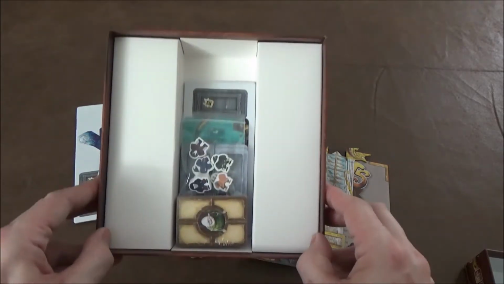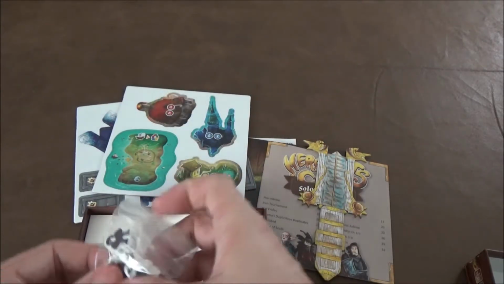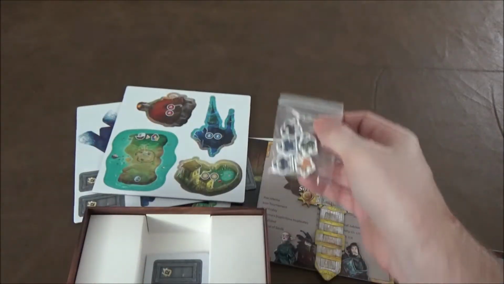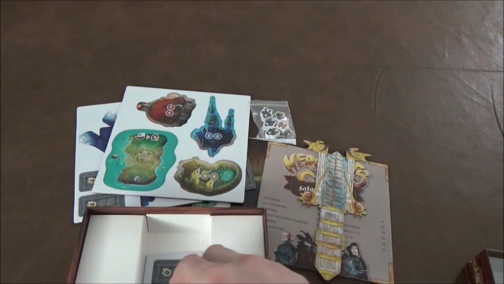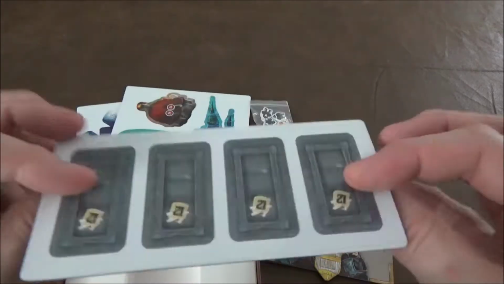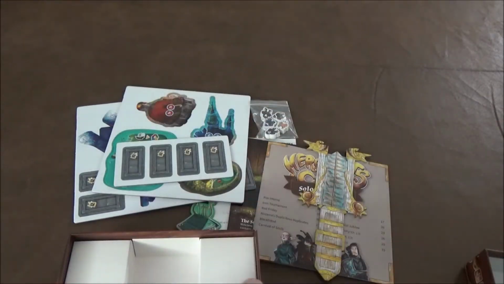And then down inside the box here, we have the faction leaders. These are used for one of the optional special rules. There's one for each of the different factions. We have another punch board of rogue goods.